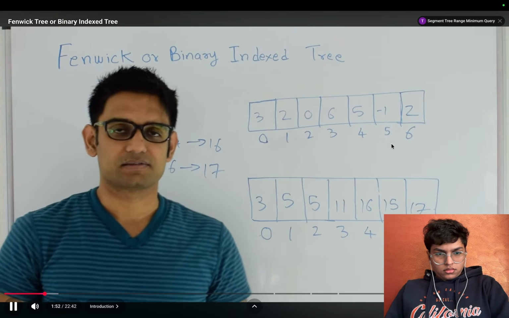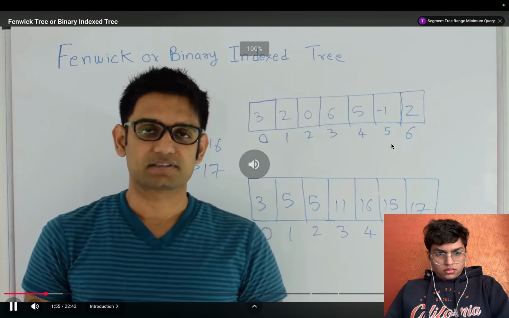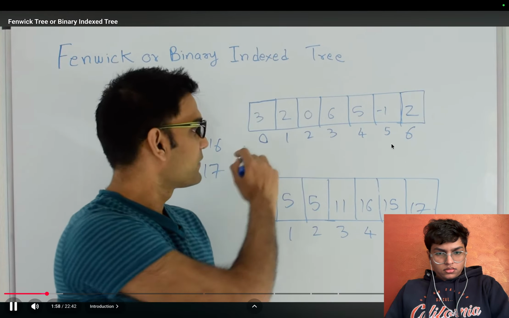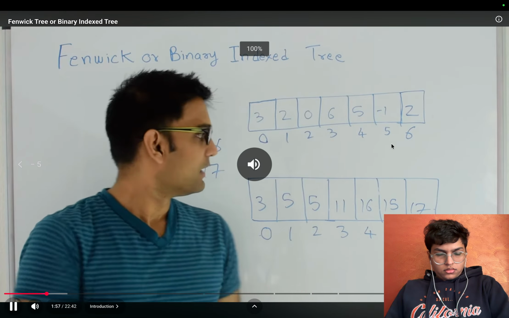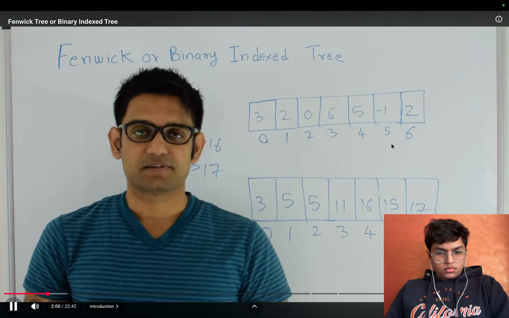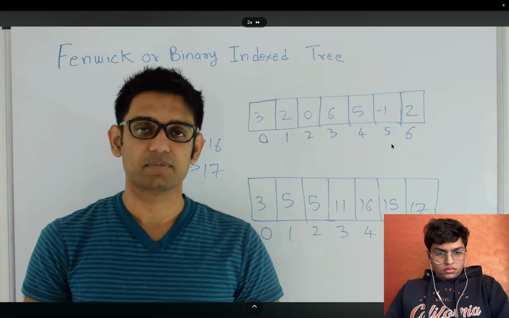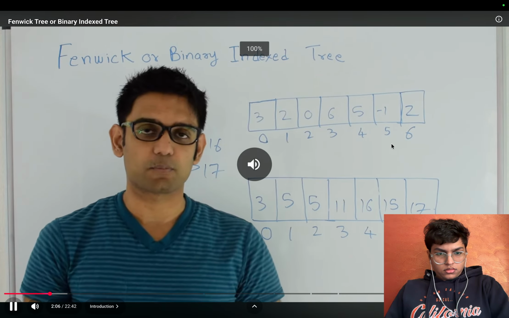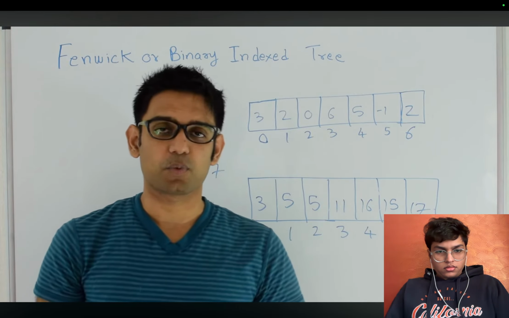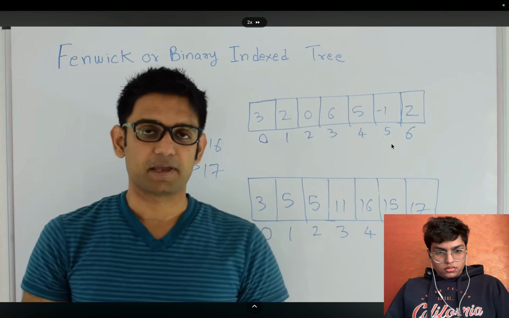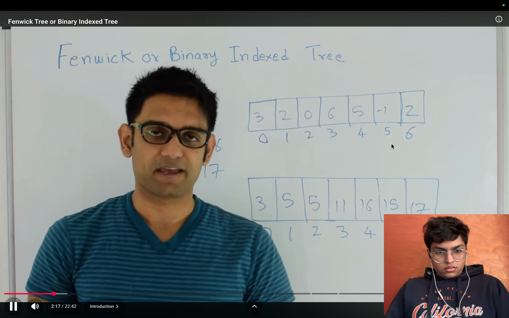The problem with a segment tree is that it's slightly more complicated. In the worst case it takes 4n space to store a segment tree for an array of n elements, and it takes O(log n) time to do a range sum query in a segment tree for an array of length n. So this is where the Fenwick tree comes into the picture. The space it takes to store a Fenwick tree is O(n).